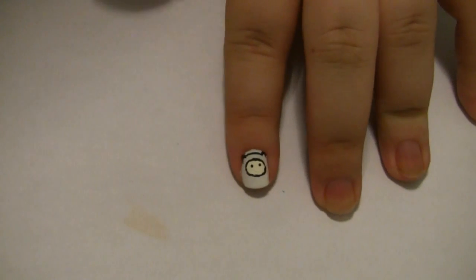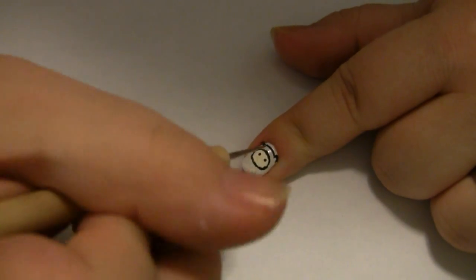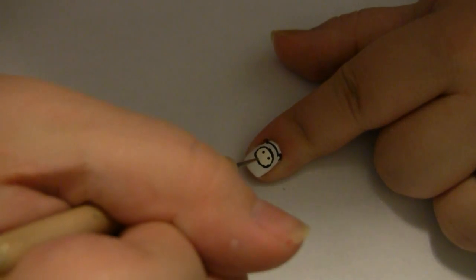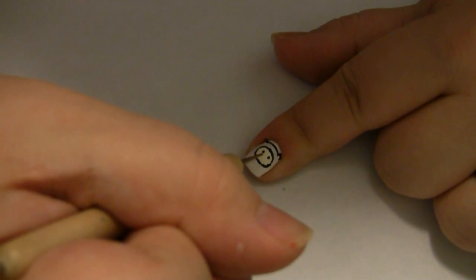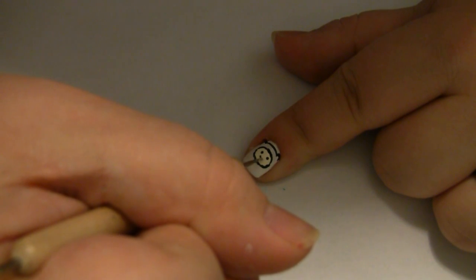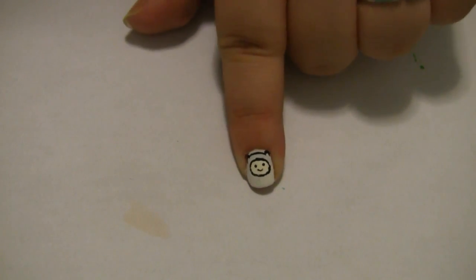And then with as little paint as you can, because his mouth is pretty thin and you don't want it to be a thick blob, I put on a very, very tiny amount of paint onto the end. And it's better to have less and have to go over it again than it is to have a huge blob of a mouth. So... and then there's his tiny little smile.